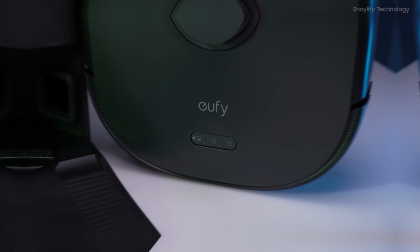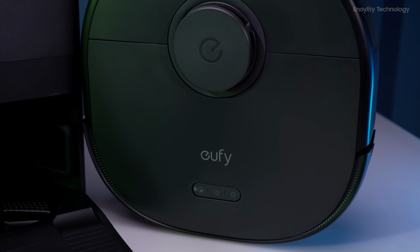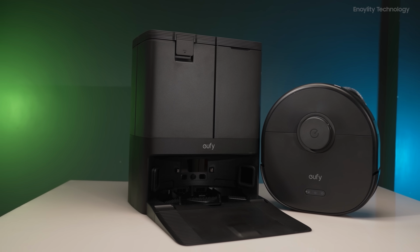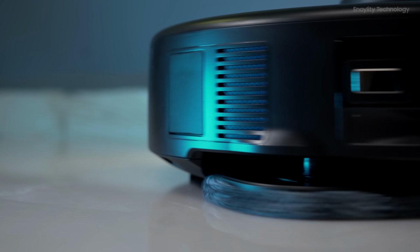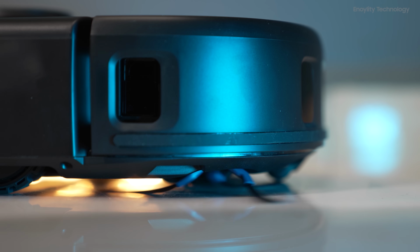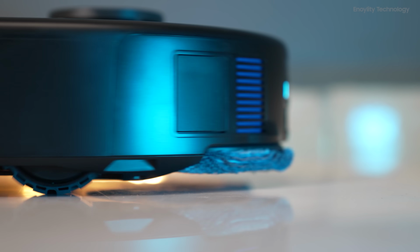In the evolving landscape of smart home technology, eufy continues to push the boundaries with its latest offering, the eufy X10 Pro Omni. Packed with cutting-edge features and boasting a price tag under $1,000, this robotic vacuum is set to redefine your cleaning experience. Let's delve into the key messages and features that make the eufy X10 Pro Omni the best value Omni robotic vacuum in the market.